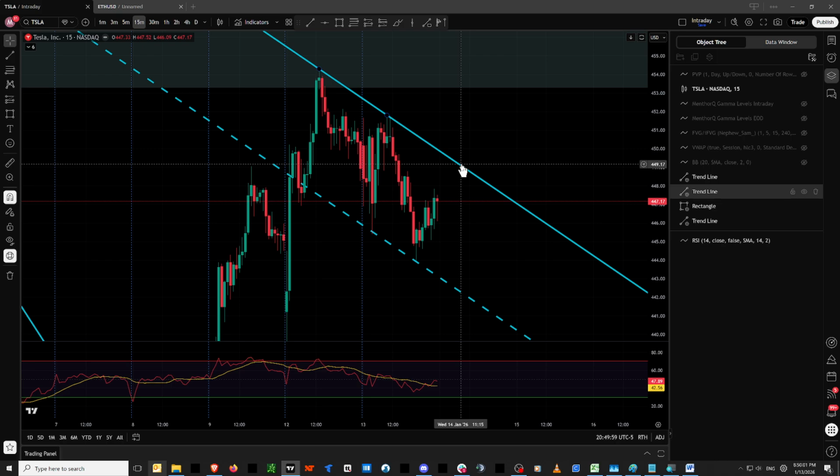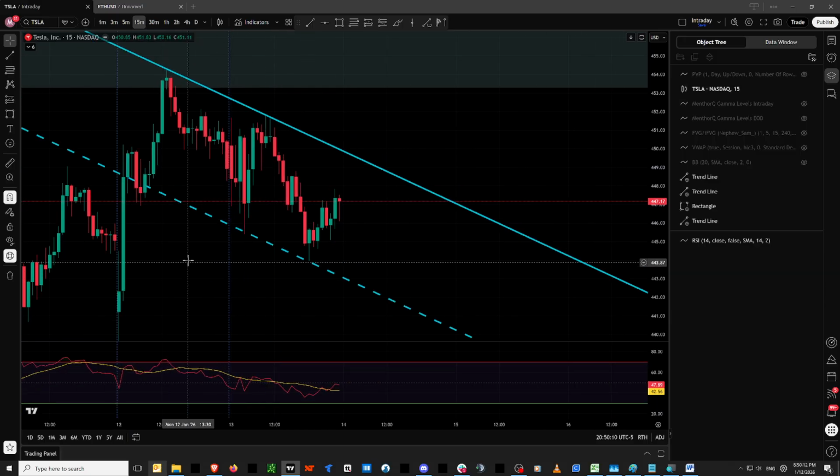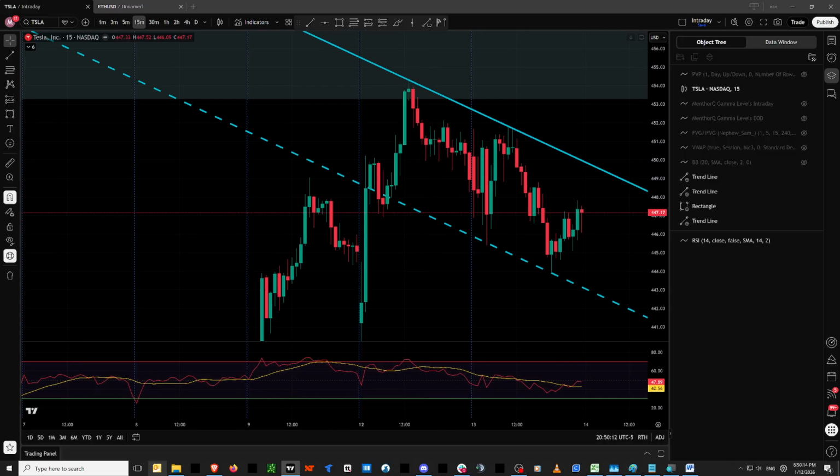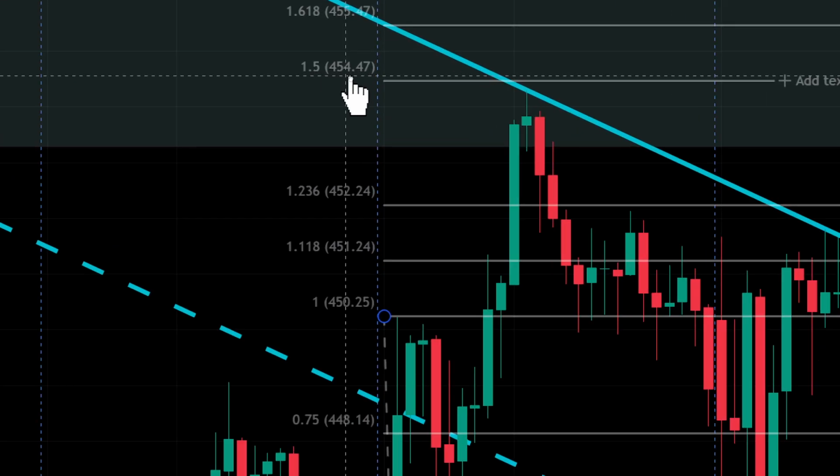All right. So here we are looking at Tesla. What do I see? I see a big candle. Let's take a look at that big candle, shall we? Oh, we'll snap a fib on that bad boy. Right there to right there. And where did it go to? Look at that, 1.5. Yeah, maybe a tick away from it.